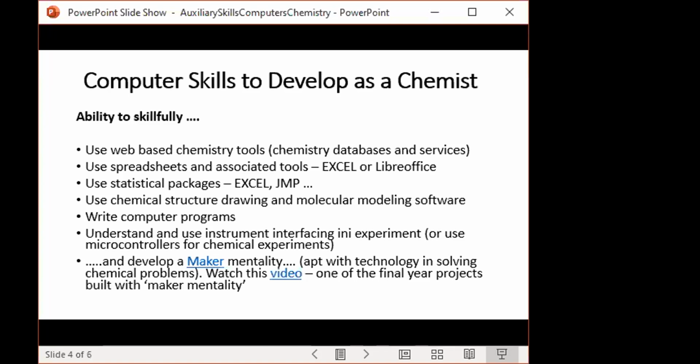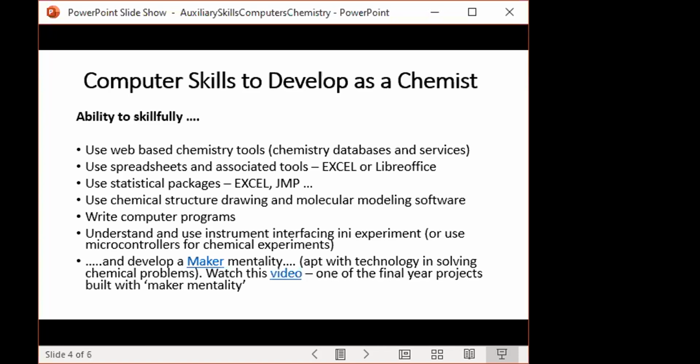Statistical packages. This is also beginning to be very important, especially nowadays in the times where words like big data and machine learning are words that you hear every single day. In fact, more and more, you're hearing about data from chemistry being used to do analysis. So you can hear nowadays about big data in chemistry.